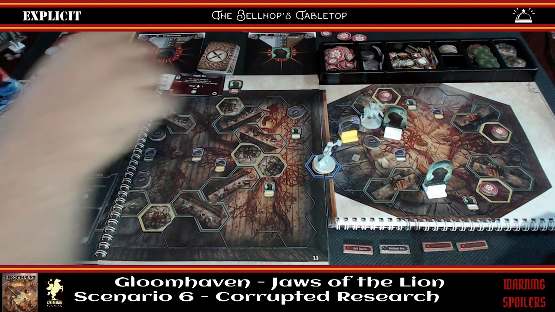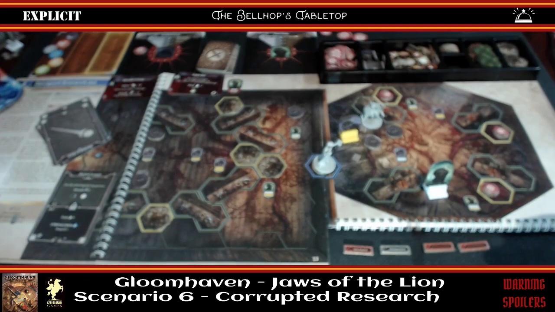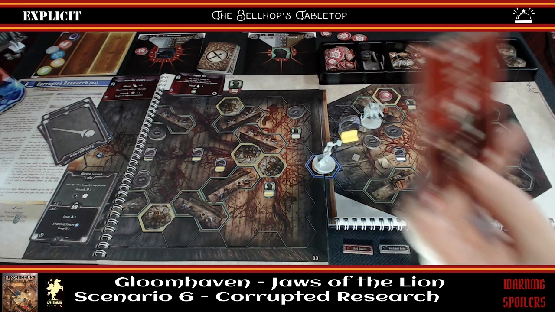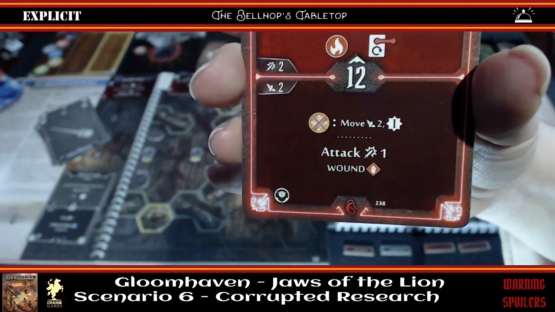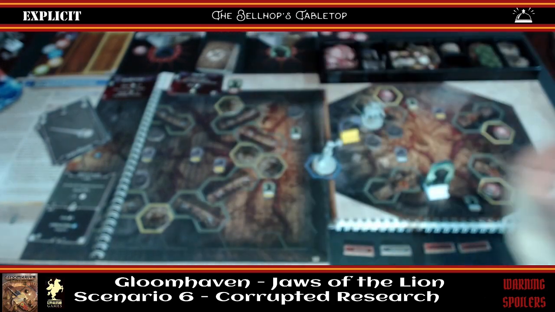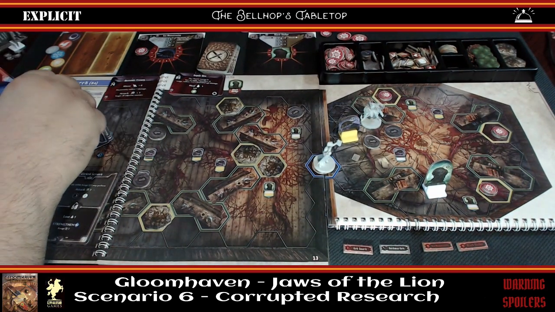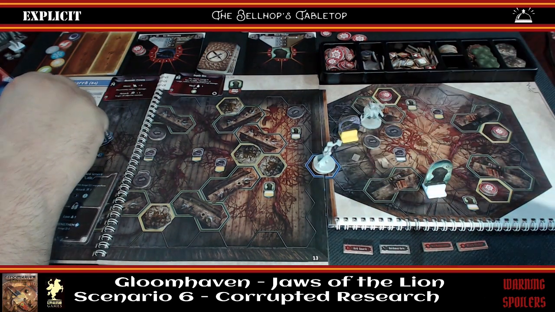Okay. I think we forgot the advantage on the elite rat. He always has advantage. It's possible. We might have screwed that up. Yeah. And then I'm going to use... I'm not going to move. There you go. And I'm going to attack and wound that. Oh, XP for you. I know. Attack one with minus one is zero, but he does get wounded.